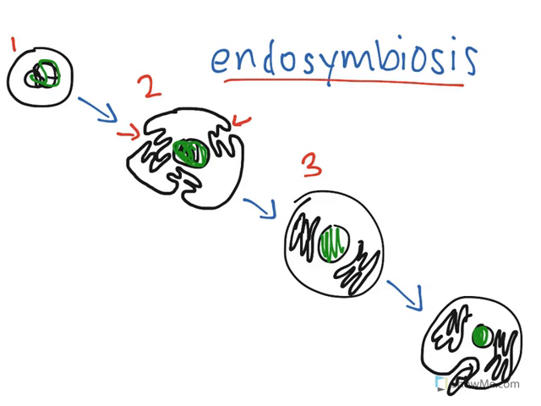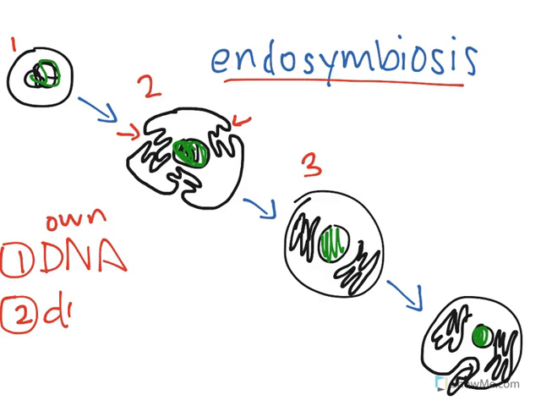So a lot of theories about eukaryotic cells talk about how the mitochondria and the chloroplast were actually probably independent cells in the past, and then they were just engulfed by these eukaryotic or pseudo-eukaryotic cells. The reason that they say this is for multiple reasons. Mitochondria and chloroplast, for one, have their own DNA, which is kind of odd for an organelle to have. They have their own genetic information, which kind of suggests that they were independent cells to begin with. Second off, they have a double membrane.